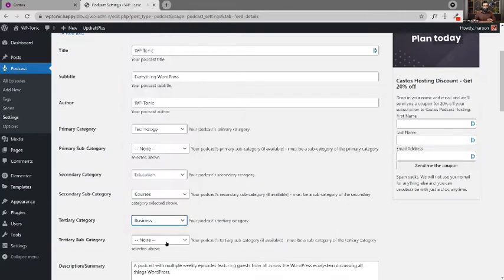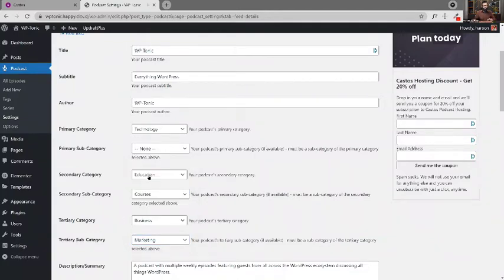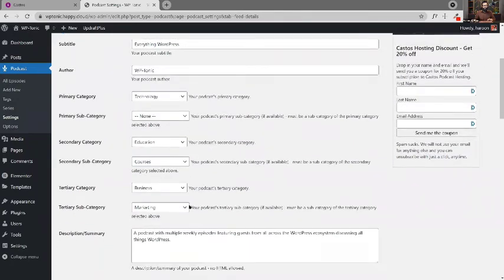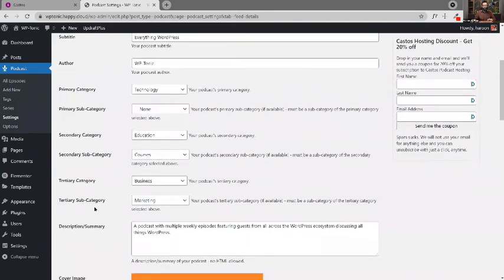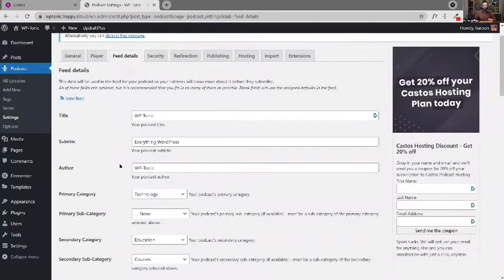Business, I guess, and subcategory could be, let's say marketing. Yeah, since we discuss e-learning and marketing automation a lot, so let's just say we have these subcategories. And it's gonna make sure that you show up in relevant areas on major podcasting platforms.